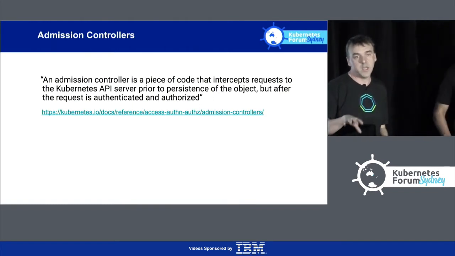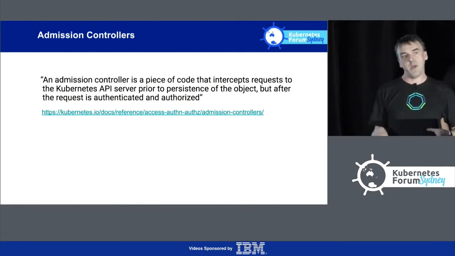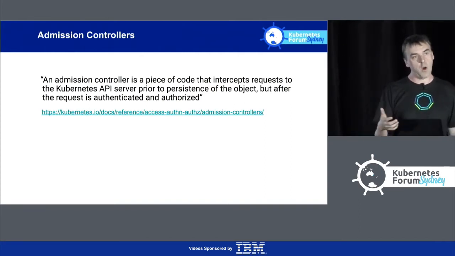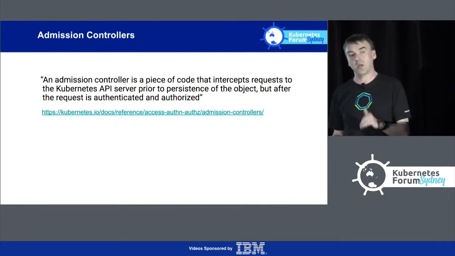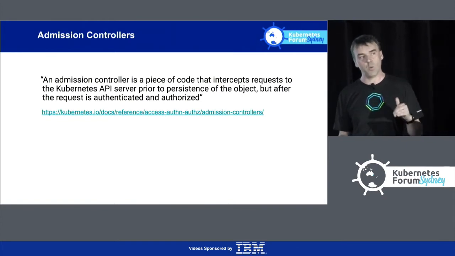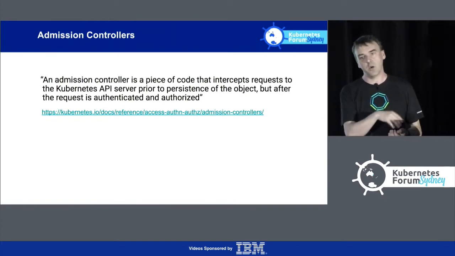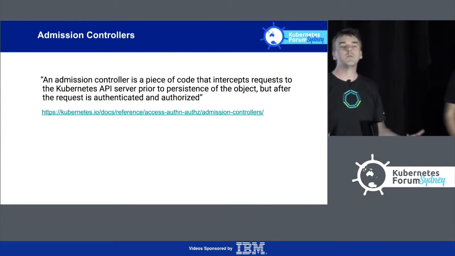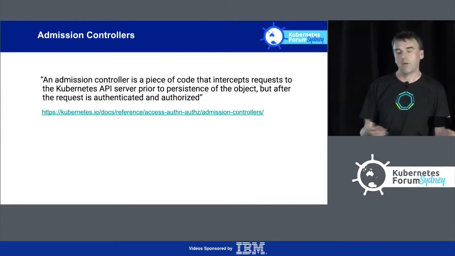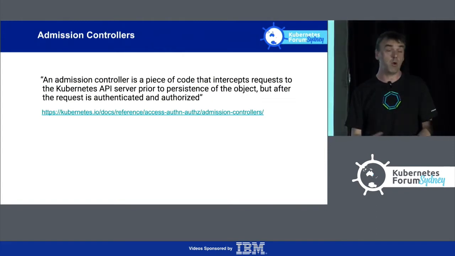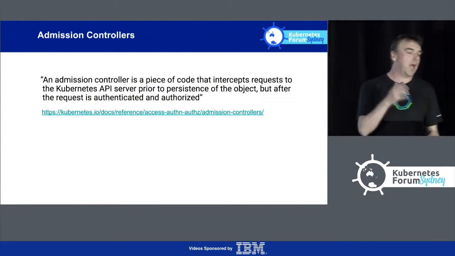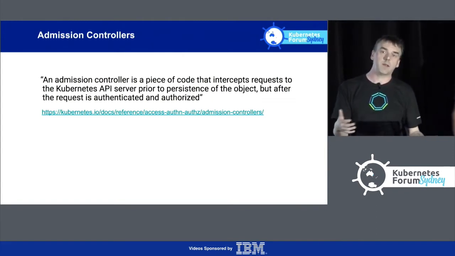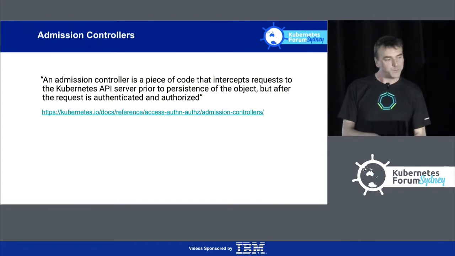So that's quite key. As your request comes into the API server, it's going to get authenticated, then authorized, then it's going to go to what we call a mutating webhook. That's going to pass out to OPA. So you might have required labels on your deployments, and OPA can effectively mutate the resource and add that label for you.